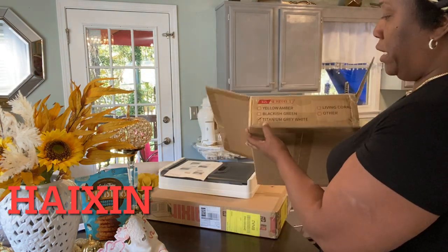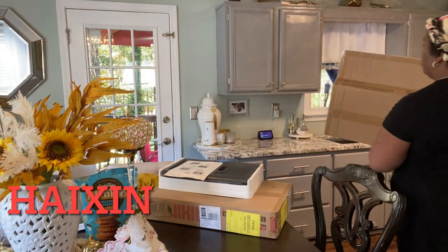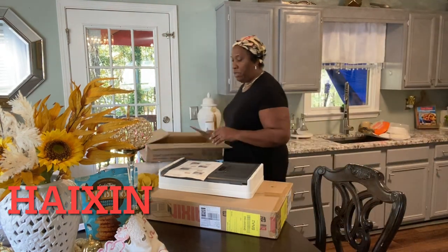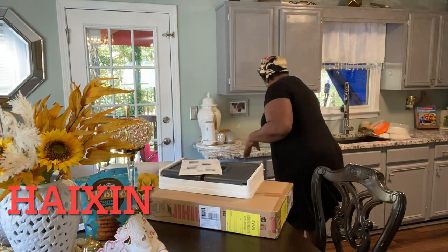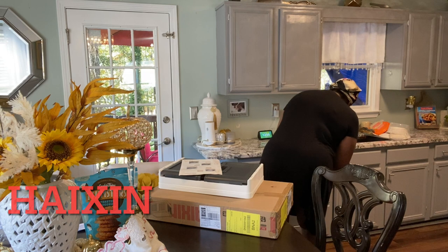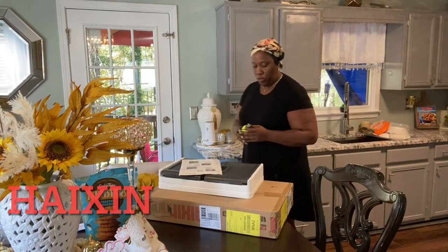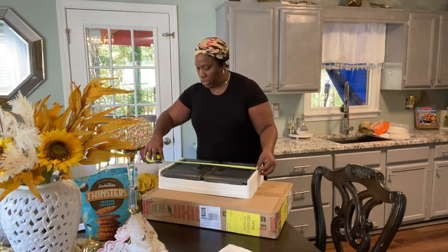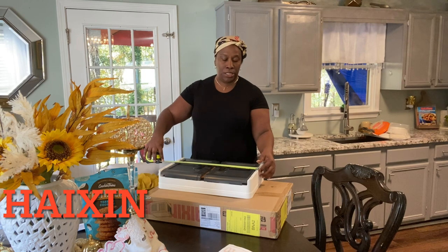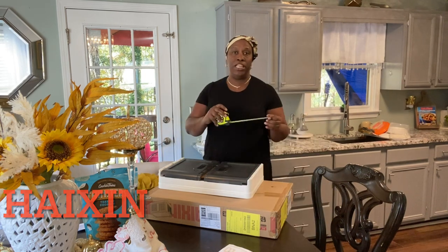Yeah, that's pretty much it. It gives the color as well on the side. So that's what it gives on here. So I am going to have to figure out or do some measurements. Let me try to see if I find my tape measure. Because you know, I like to be precise with whatever I am doing. So I am going to give you guys the measurements. So the actual measurement, guys, it was actually 1 feet 9 inches.